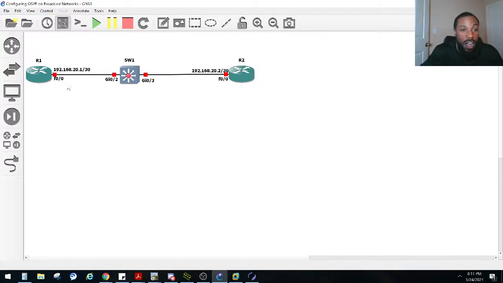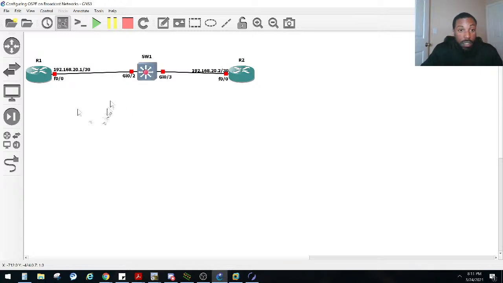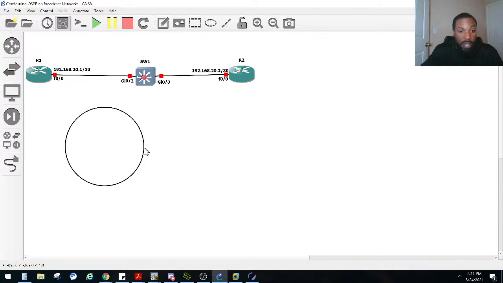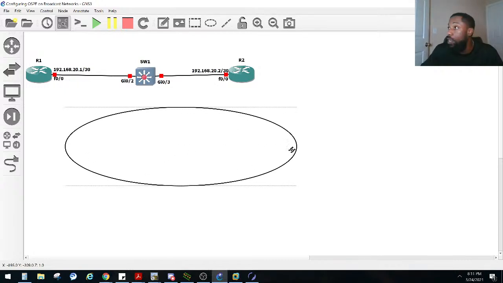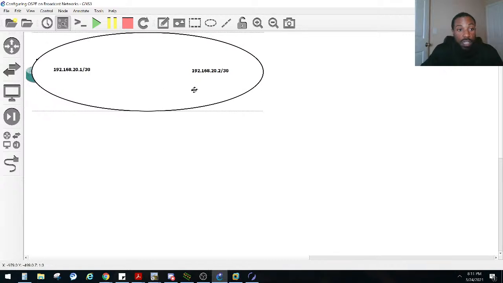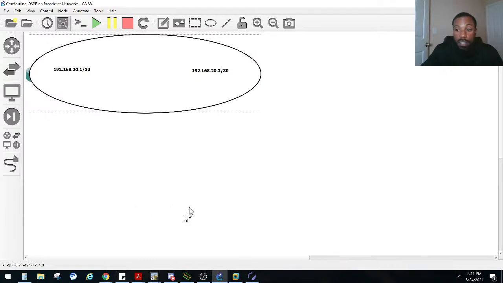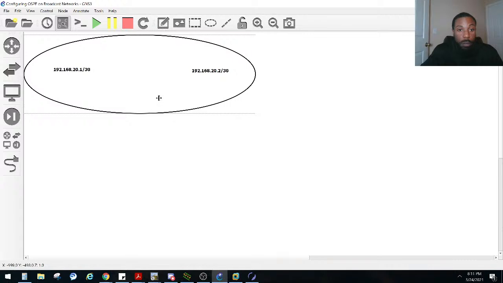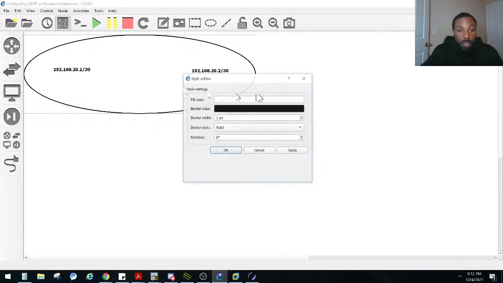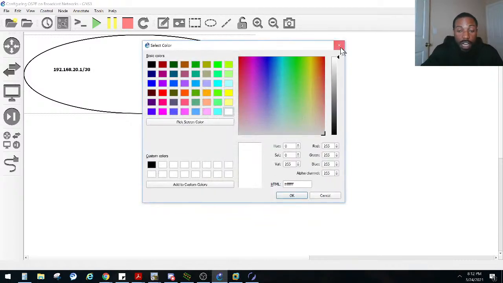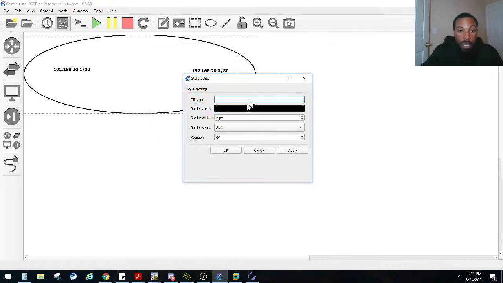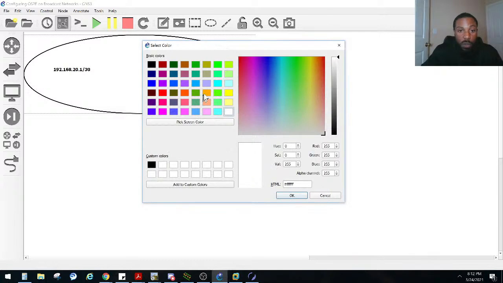So let's go ahead and power these bad boys on. I think I'm pretty much done with the labeling and cabling. Switch 1. I guess if y'all want, just to make it a little easier, we'll show that these guys are in that area. Anybody got any questions? Anybody lost? I know I might be losing some of y'all, but this is a safe space. If y'all have any questions, let me know, because it's gonna get harder than this once we get to the other book. The other book is the CCNP book. Let's go ahead and use orange today.